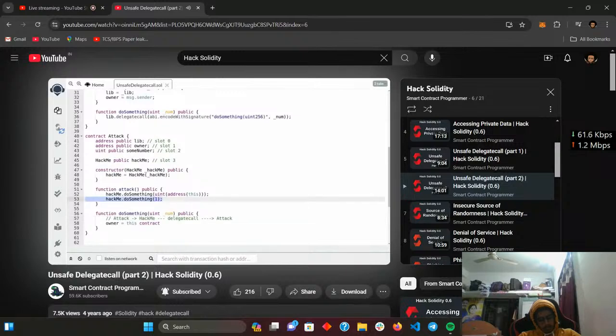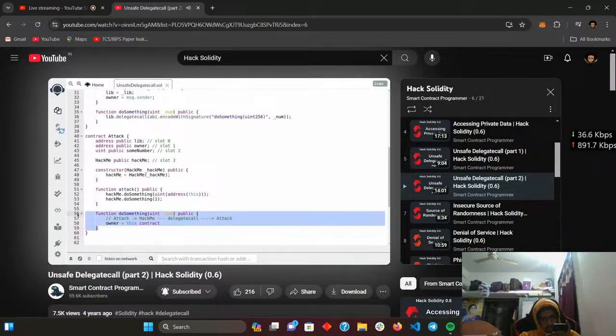Our starting point is line 53, hack_me.doSomething, which means that this contract, the attack contract, is going to call the hack_me contract. The hack_me contract will delegate call to the attack contract, and this function here will be called. This means that inside the hack_me contract, message.sender will be equal to attack.